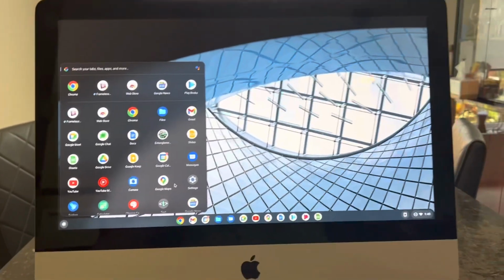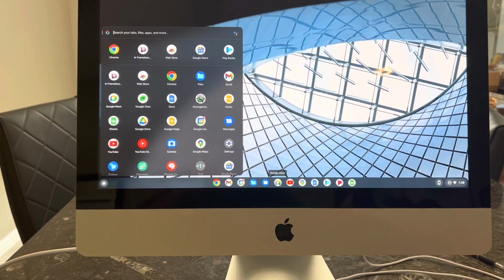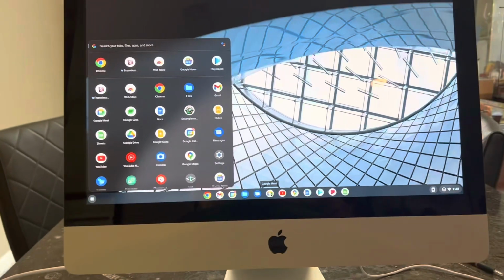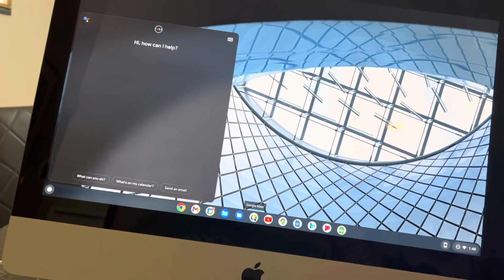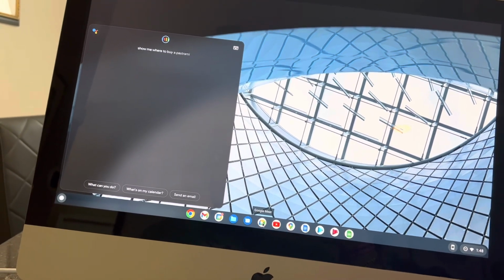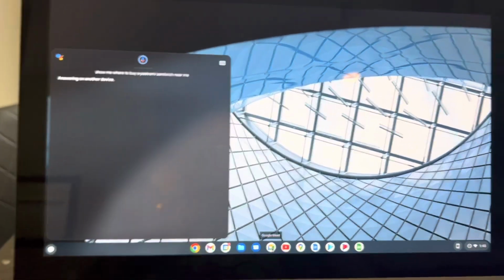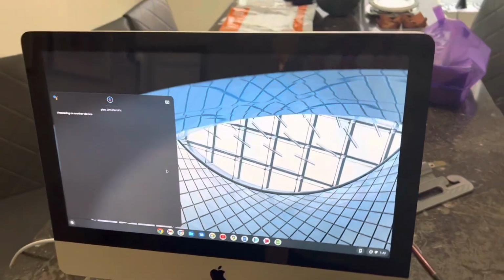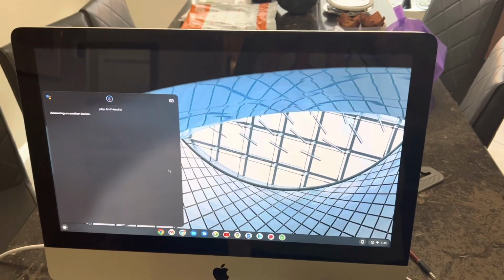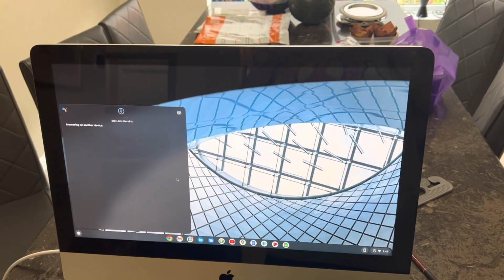You can run all kinds of programs and websites on this. This even works with the Google Assistant because it's got a built-in microphone. So if I say, "Okay, Google, show me where to buy a pastrami sandwich near me." You've got a few options. It's actually playing from my Google Home in the kitchen. But as you can see, it's a well-made computer for the time. It's a very robust system with a great screen. It just can't run the latest Mac OS. So what do you do? Pop Chrome OS on it. Works perfectly.